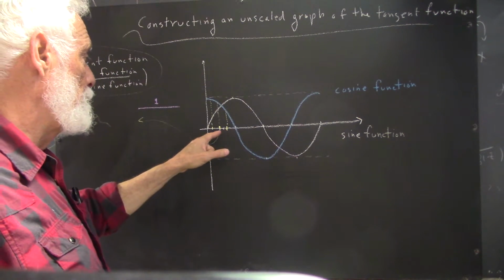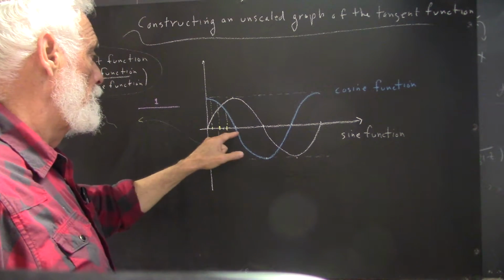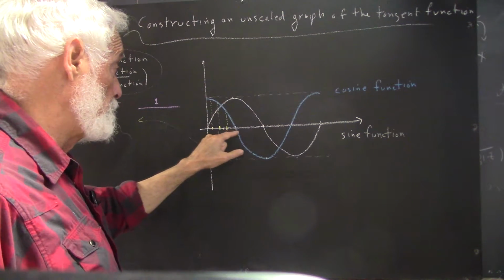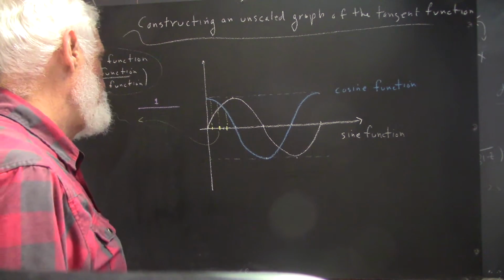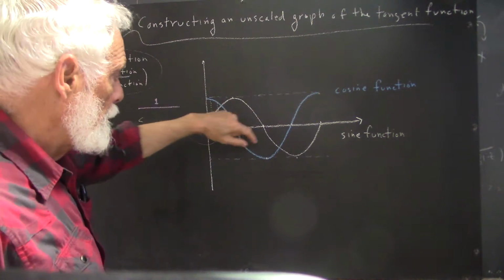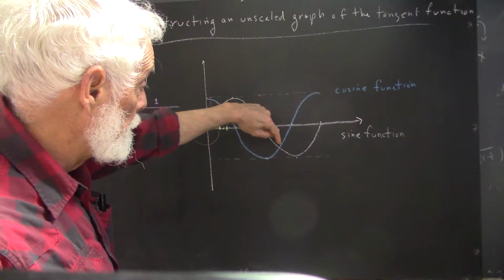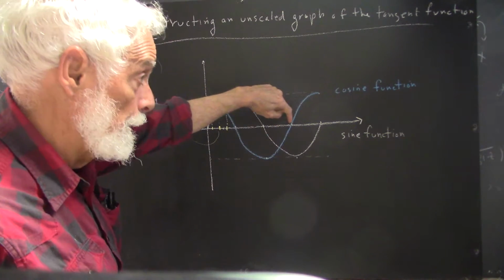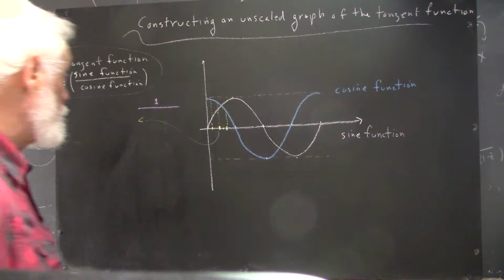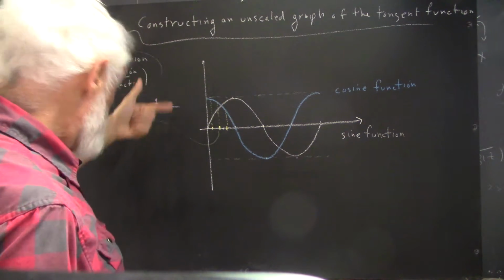Now, I haven't subdivided this interval into equal segments. These segments are more or less equal. This segment's a little bit too big. But still, this intersection point isn't where it should be. This intersection point looks like it's pretty close to halfway between here and here. And you should, again, correspond that to the unit circle model. Okay, in any case, we're going to get started.